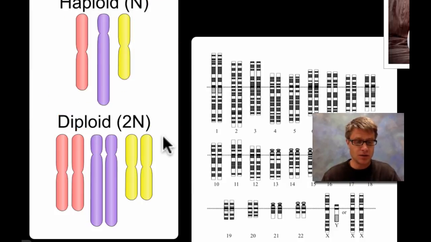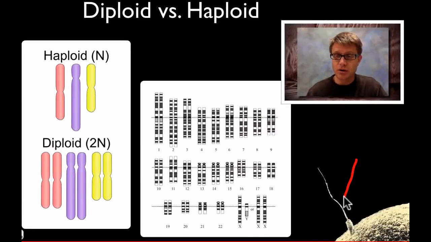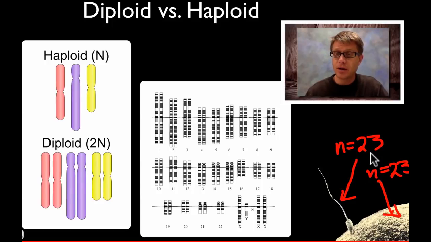Let's apply that to humans. In humans, a sperm like this or an egg like this are haploid. So for each of those, n equals 23. But a baby comes from a cell that copies itself over and over again. And since we're fertilizing an egg with a sperm, this is what the chromosomes in a human look like. In other words, 2n equals 46. You have 46 total chromosomes. You have 2 chromosome 1, 2 chromosome 2, 2 chromosome 3, and it just keeps going like that.